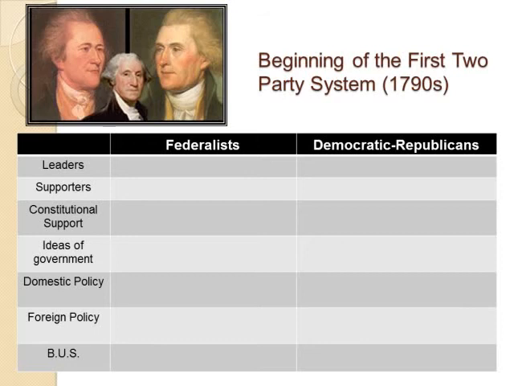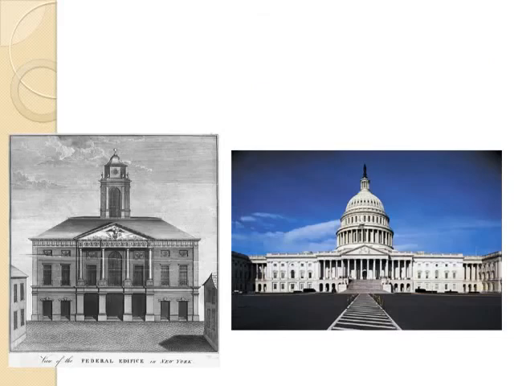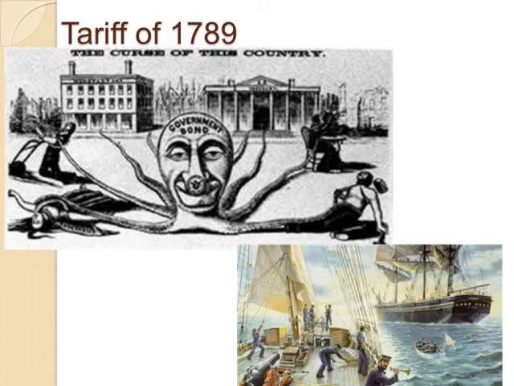So everyone good with that so far? This will pretty much round out that chart that I gave you guys today. Well, we ultimately decide, okay, fine, we're going to go ahead and give you this new government, this new bank, but in exchange, what are we going to do? No, we're going to move the capital to Washington, D.C. That's not super important. Now, one of the other things that Washington does is he passes the tariff of 1789 that's recommended by Alexander Hamilton.